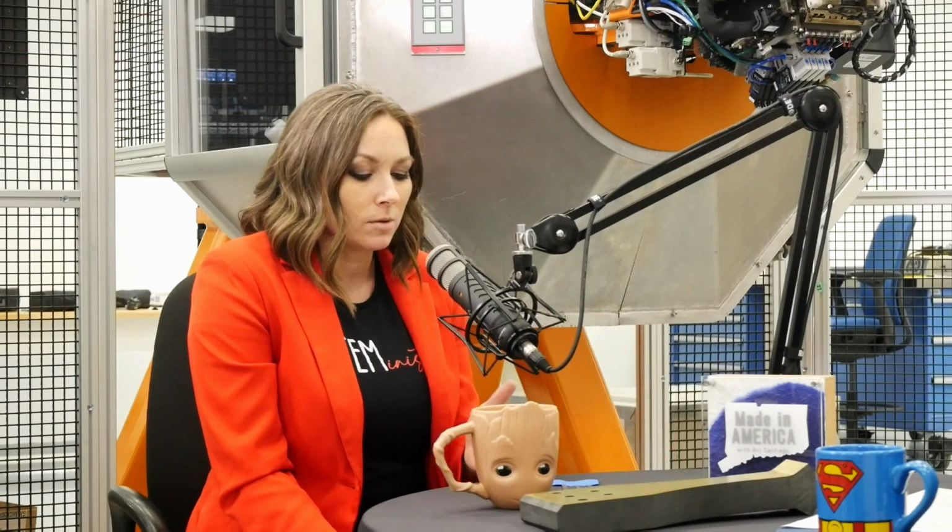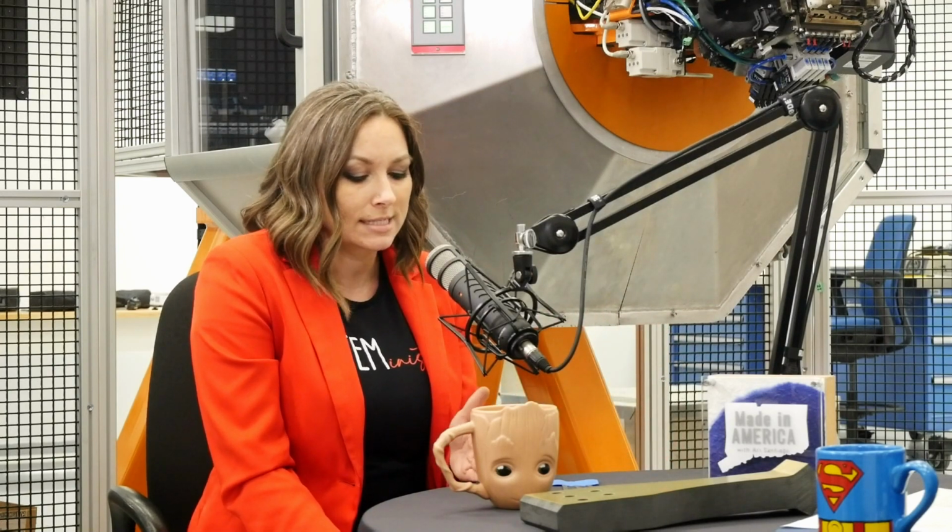So the students walk by this lab and they see this amazing robot and they see our team working. So hopefully that presents some inquiry of what is actually happening here. So there's that piece of it. But then there's also the team of individuals across the state of Connecticut and the academic institutions that are working to create curriculum to then take into the university system and teach engineers about this technology.